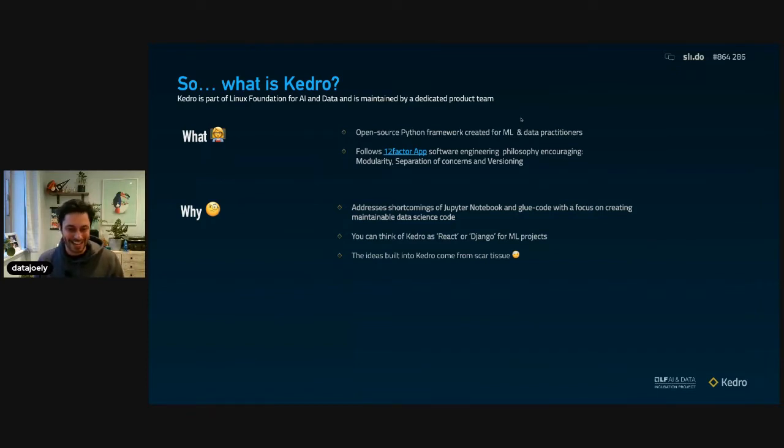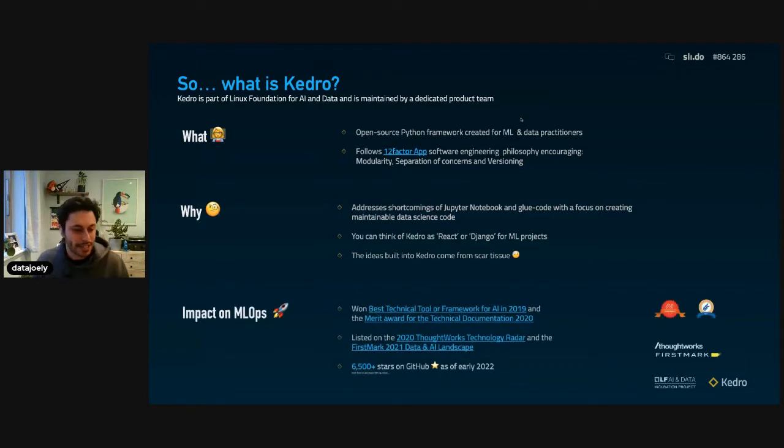And the last part I can personally attest to is that a lot of the ideas from Kedro really stem from our scar tissue from doing this for a long time. One of the very early naive mistakes I made was hard coding all my file paths in a pipeline. I will never make that mistake again, and it's something that's very difficult to do in Kedro because the way that we ask you to declare your inputs and outputs forces you to be declarative and dynamic. And you'll see more about that later.